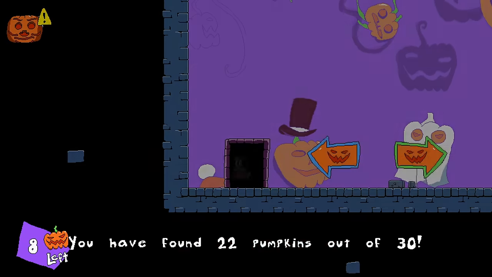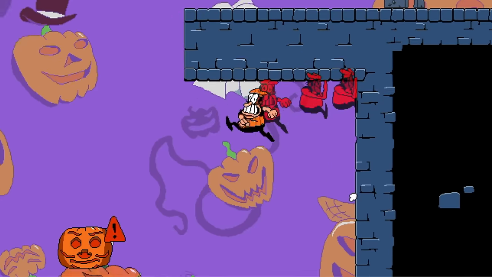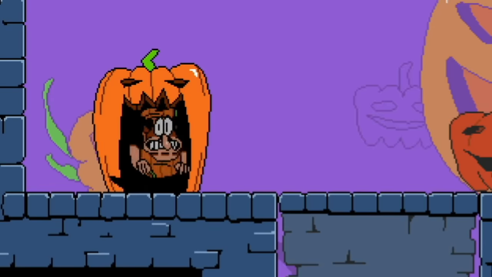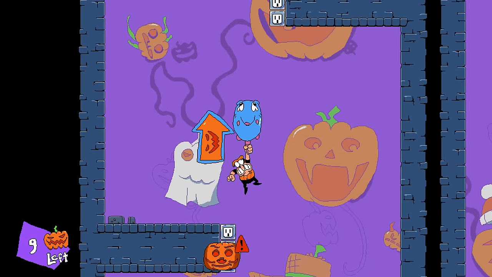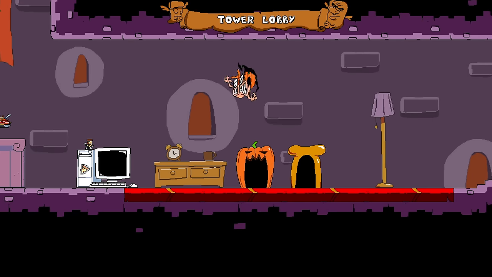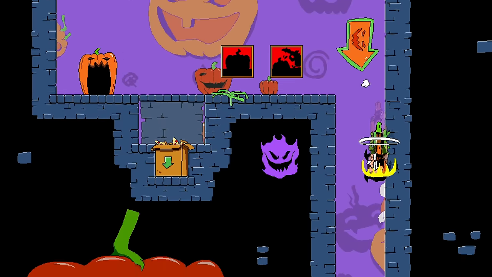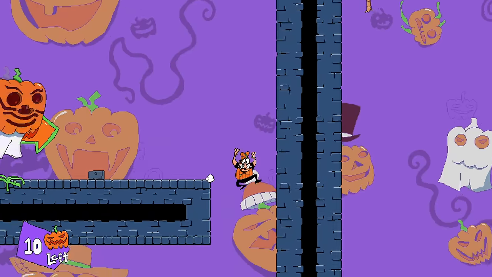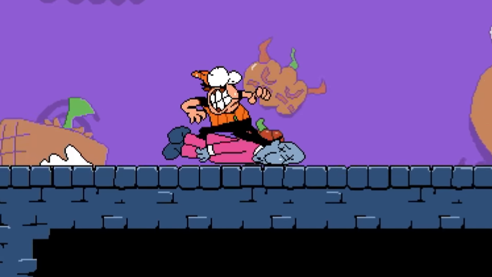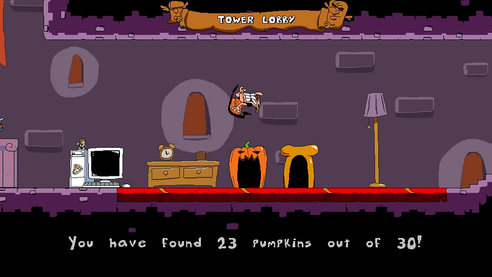Okay, 22 out of 30. I did not see him coming, I won't lie. It's fine. Ha! Got him! Okay, hold up, give me a second. It's so weird because instead of actually playing a normal level, I'm gonna be here as long as I want. I'm just gonna get captured by this guy. What am I doing? Oh my god.